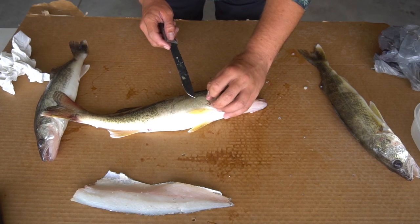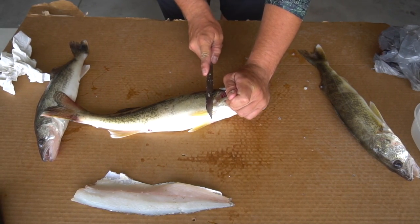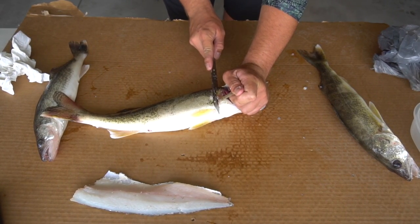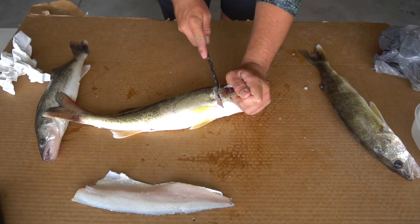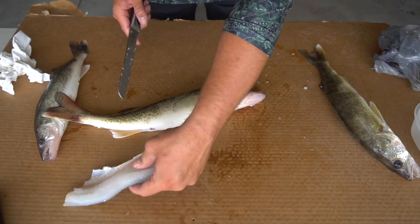You're gonna wanna just grab the fish and go right behind that gill plate. And just angle it just like that to where you're cutting just to the backbone. And you don't want to cut through the backbone because that's just going to mess up the whole fillet. And you're not going to be able to get a bunch of meat out of it. But there's that piece right there.